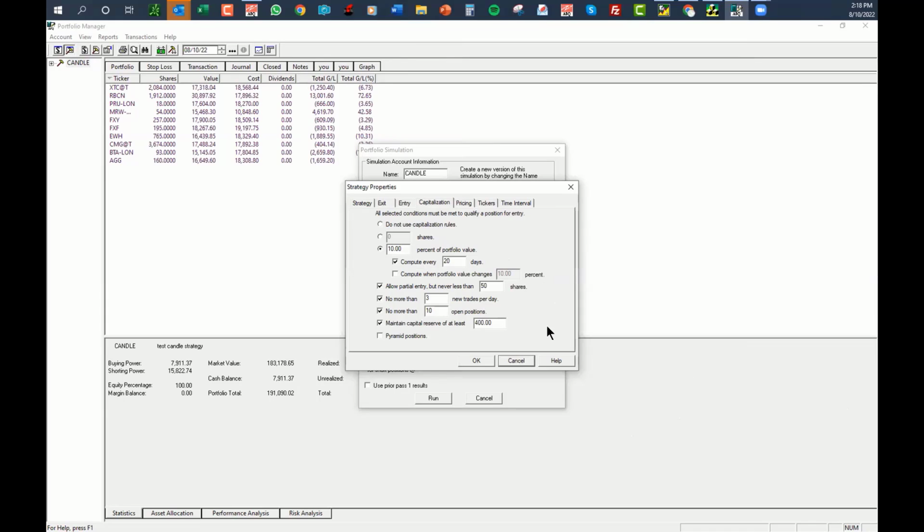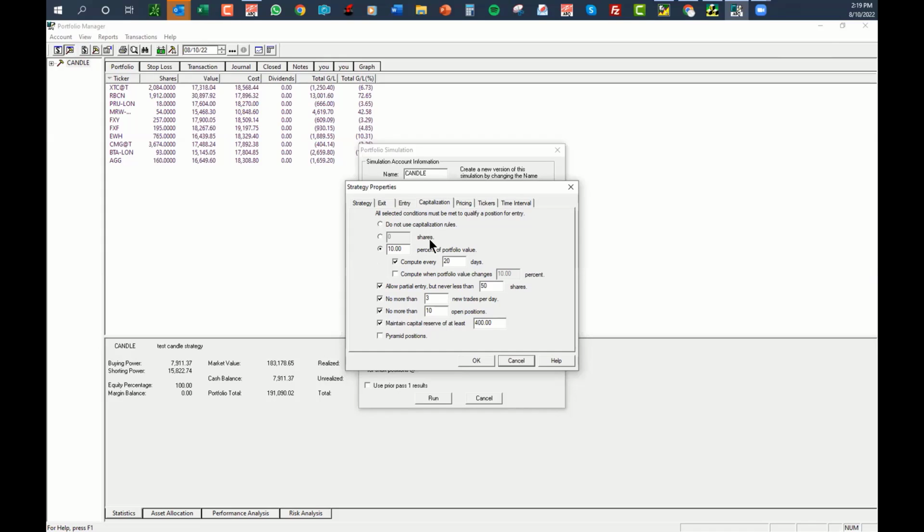Thank you. Yeah, so in here, we're going to use capitalization rules. And this is the heart of what I would call the walk forward testing, because here is where you decide what percentage of the amount of money you have in a pool of cash that you want to invest in any given day when the rules fire. So if we start out with $100,000, if you only want to put 10% of that value, you can make that as low as you wish or higher, then that will constrain exactly what the system will do when it's running the testing. So in this case, we're going to say, hey, I only want ever to put 10% of my portfolio value at any given time into any single position.